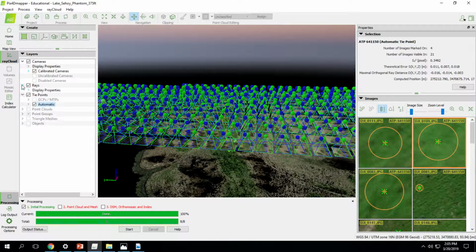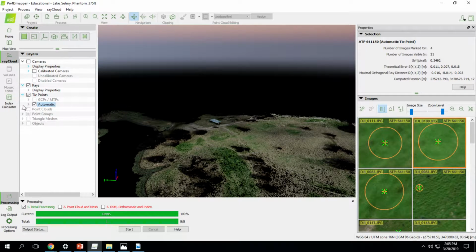So that's the cameras, and we turn those off. These are the tie points. Now, in 2 weeks, when we go to do the EPR data, we're going to bring in our own ground control points. That's what GCP stands for, and MTP stands for manual tie points. A manual tie point goes into the model the same way an automatic tie point does.